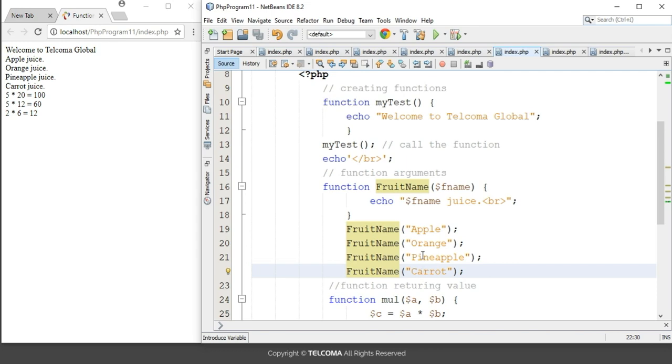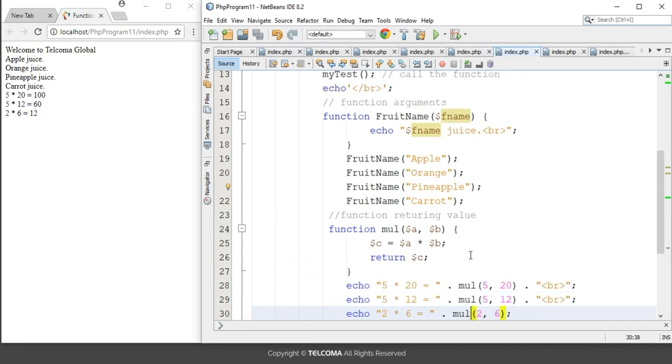These are the different fruit names used to call the function fruitName. In the output you can see that it shows apple juice, orange juice, pineapple juice, giving the output with this fruit name and showing the code of execution with that. In this way we can pass the argument to the function by defining the argument in the parentheses of this function. The next one is the function returning value.